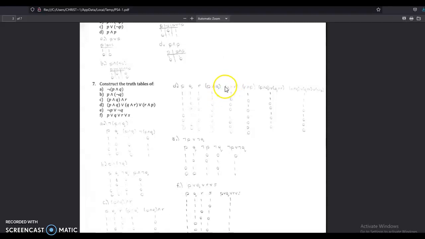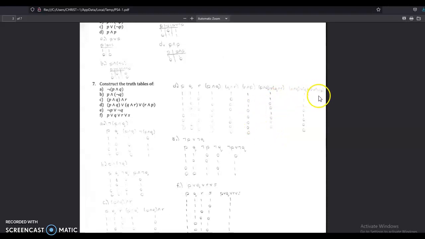So P and Q are only true in the first 2. Q and R are only true when they're both true. So it's true here and true here, as you can see. R and P are only true when they're true together. So here's R, and then here's R and P, and then R and P right there. So P and Q or Q and R. So we're looking at these 2 rows of when they're true. So true, true, true. So it should be 3 trues. So 1, 1, 0, 0, 1, 0, 0, 0, true, true, false, false, true, false, false, false, which is right.